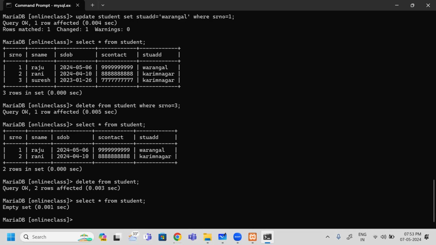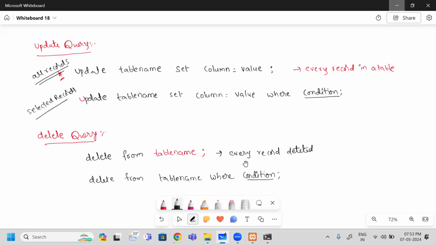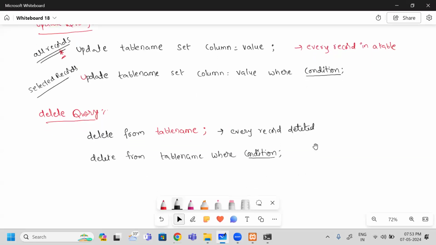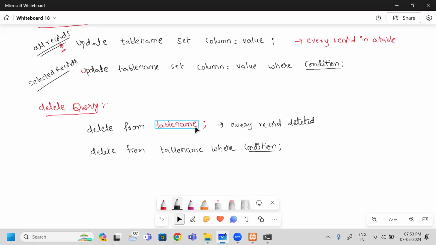Nothing, no records are available. Is this clear? So we understood how to perform delete from table, and delete from table where condition, and we have seen the result of each.